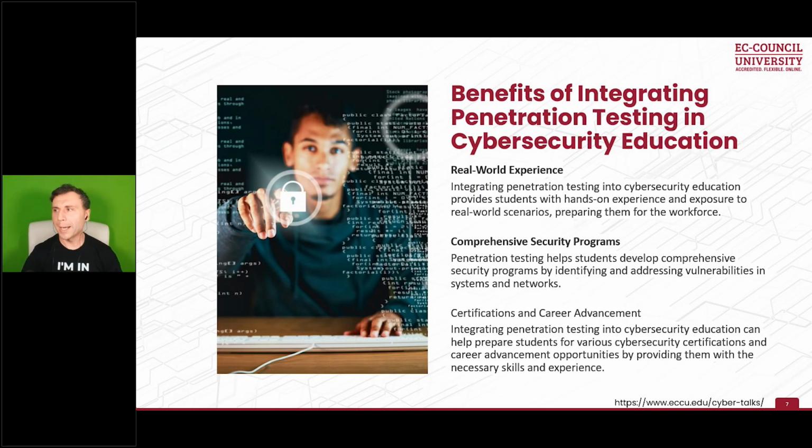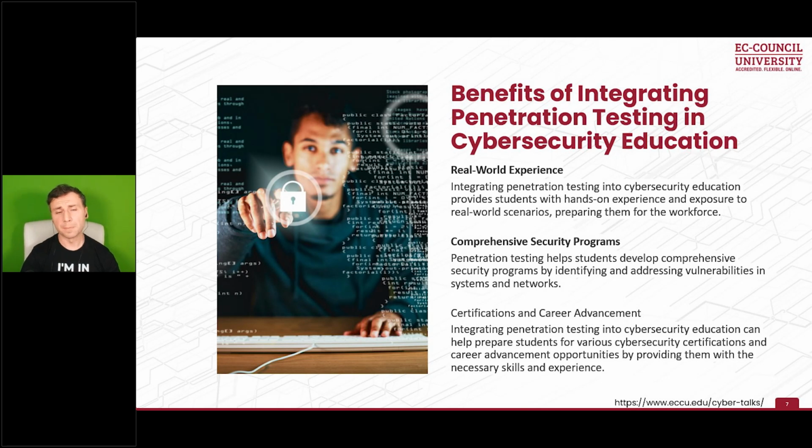So now, why should we make this integration of pen test into cybersecurity education? I told you before that that's about real world experience. I like to say this phrase again and again: nothing can beat hands-on. If you have hands-on experience, it will be much more valuable than a bunch of certificates. Of course, with a certificate it's a bit easier to prove that you have a skill because it's just faster, just show the one paper rather than run the pen test and show your skill. But to really have the real hands-on skill is very valuable, very valuable. On the next slide, I will tell you a bit more about hands-on.